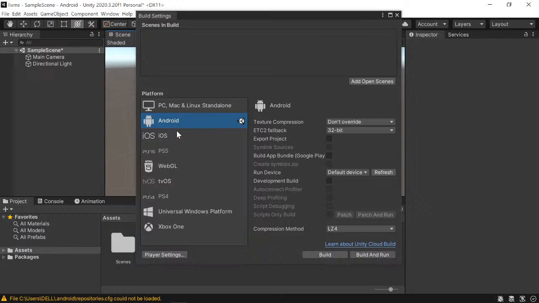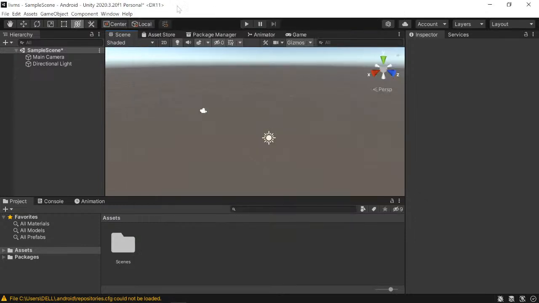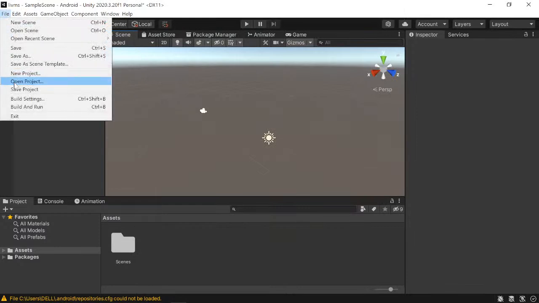So this is the section of build settings. Finally, after providing all the settings, if you just click on build, it will render into .apk format. Similarly, if you want to directly build and run, you can just click it. If you want to leave this session, click on exit.